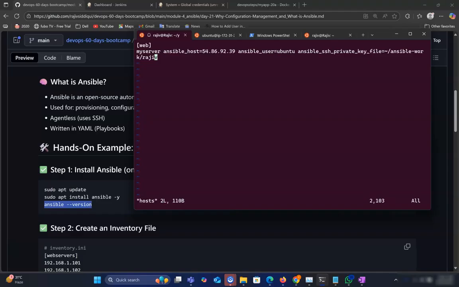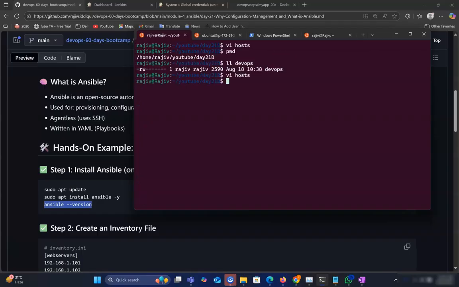Basically we need to change this one. Then DevOps. Okay, so this is our home location, then the YouTube folder, then Day-21b, then our private key name. Now this way Ansible can easily log in to that server and run any command on that server if that server has full access.